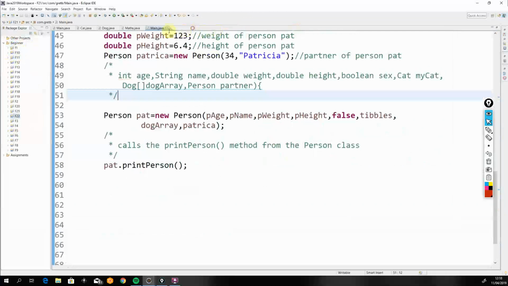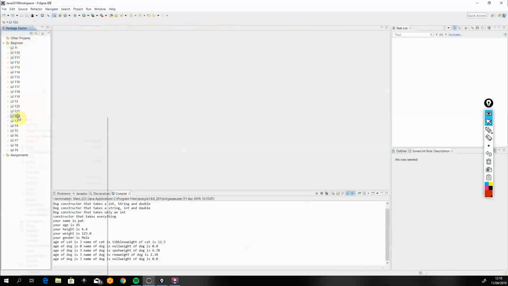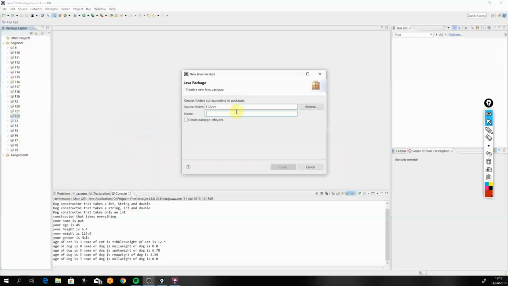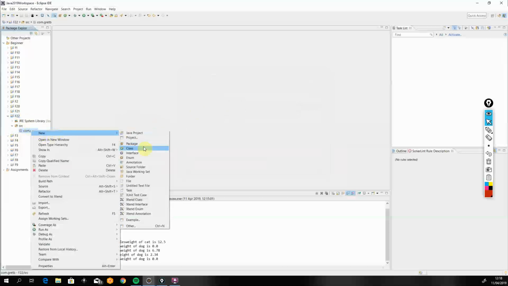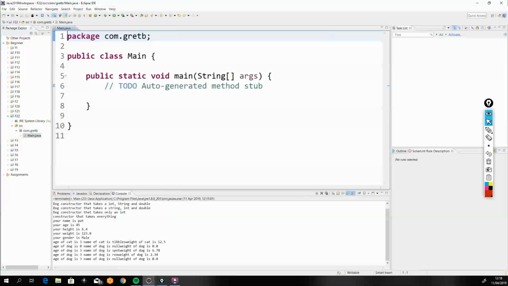Create a main, please. I'm just deleting all this other stuff. So new package com.jb and new main, public static void main. Finish. So this is 22. This is 23.